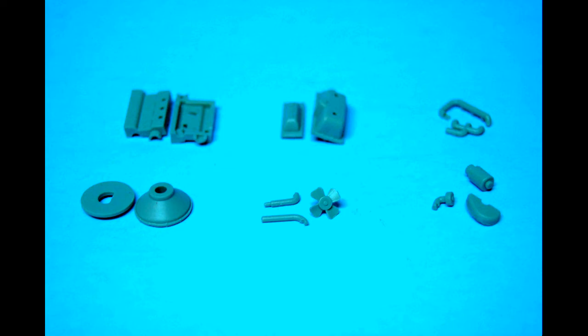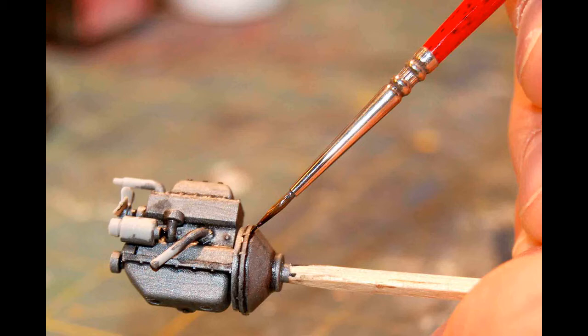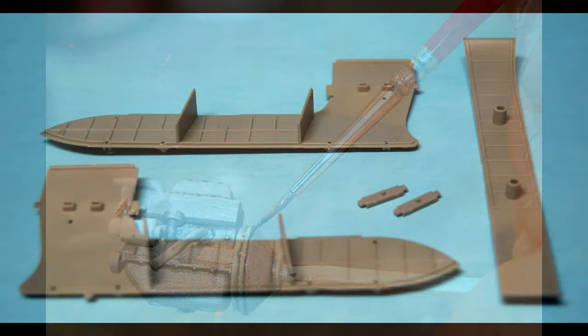Next, grab the parts to assemble the engine — there are 14 pieces, and there are no hang-ups here. It all goes together very easily with no surprises, and everything fits well. It's a nice little rendered engine for a Soviet-era vehicle. With the engine assembled, I airbrushed it with some oiled steel color from Model Masters, and then picked out the details — the hoses and the fan blades — with some Model Master flat black. Once the engine was complete, I set it aside to let it dry.